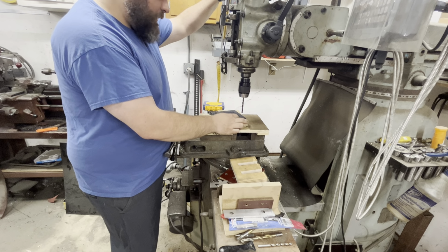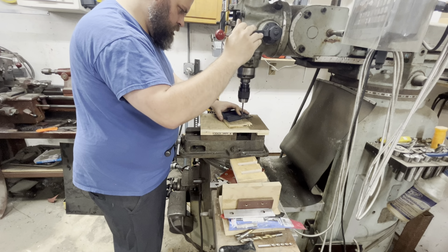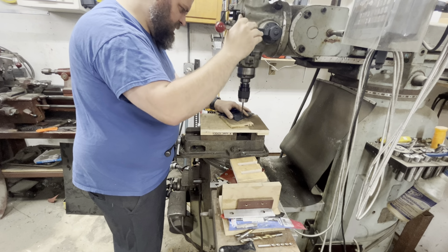So we're going to drill these out a little wider. See it try to jump up on me a little bit. Not a big deal, just something to be aware of. Make sure to get any little burrs off that are going to get in your way. Maybe hit it with an air gun if you need to, get any dust off. But this is now ready for our split dies.